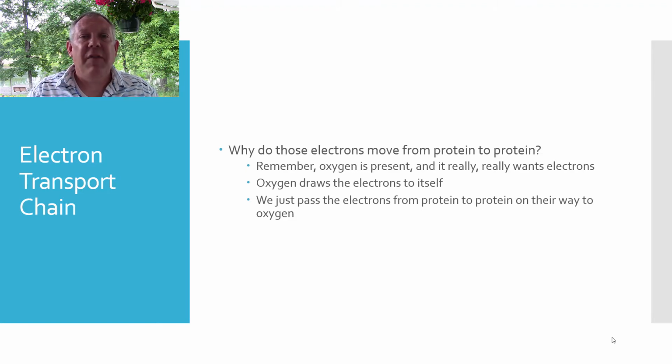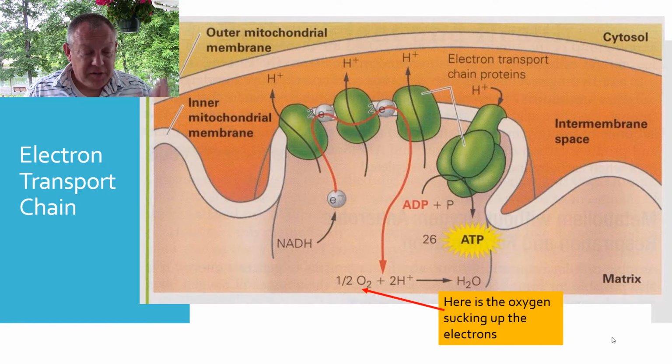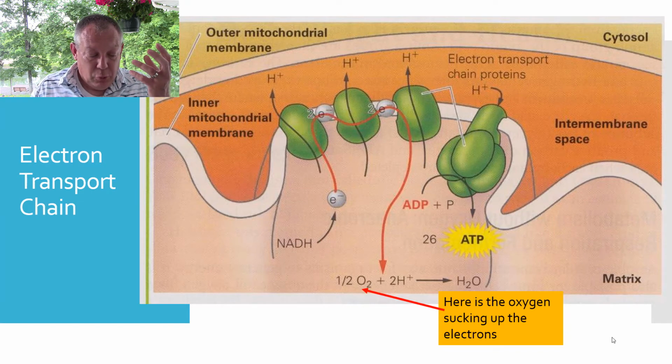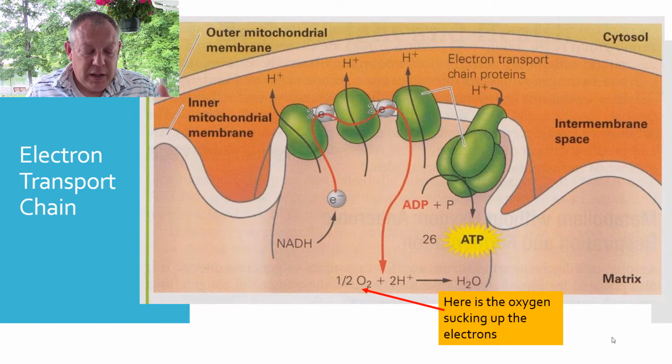And so instead of handing those electrons directly to oxygen, we pass it from enzyme to enzyme. But in doing so, we can make those enzymes do a little work. And so here in this example, you can see where that oxygen is grabbing that electron, and that's where the electron will stay. And then when it does this, it can react with some protons, and it can make a water molecule, and it's happy. And so again, that's why we call oxygen the terminal electron acceptor, or the last electron acceptor. It's where those electrons end up.